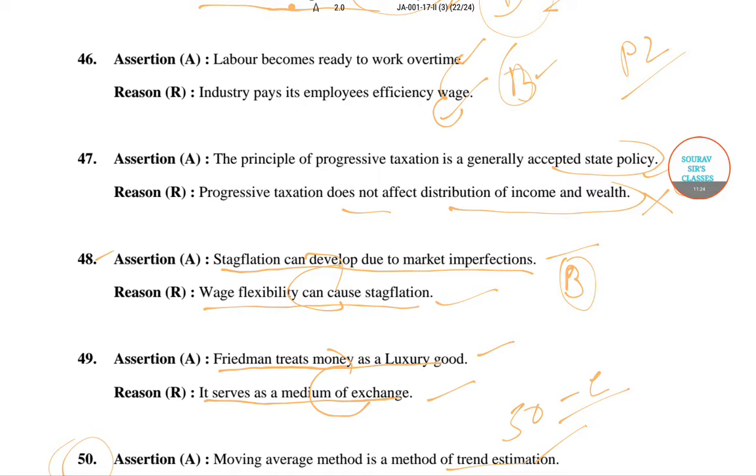In the next video I'll simply revise all the 50 questions. Before I do so, I want you to go through all the answers that I have done, all the videos that I have done on this paper, that is UGC NET 2017 January paper 2 on economics. Then I'll simply revise it.